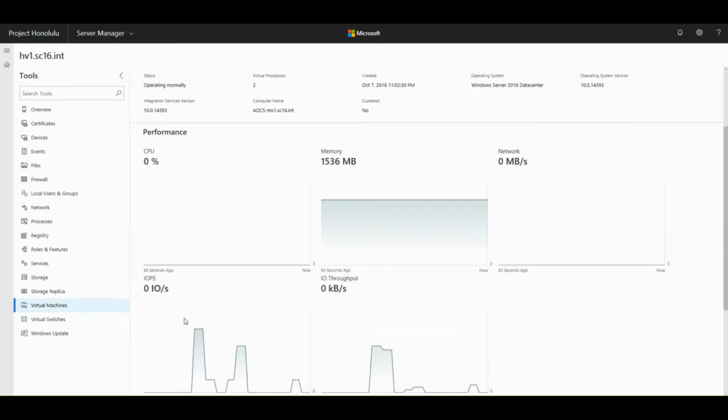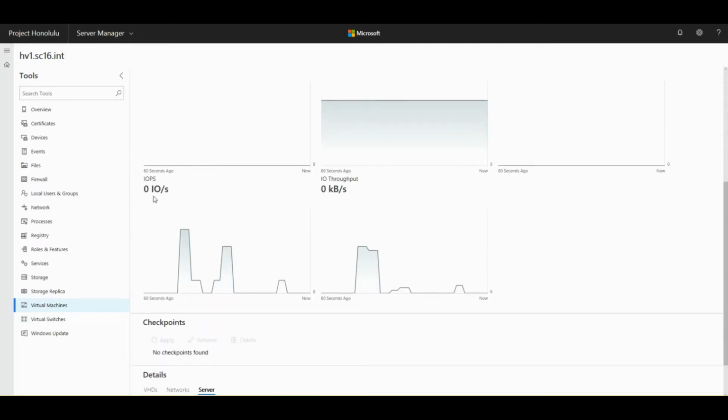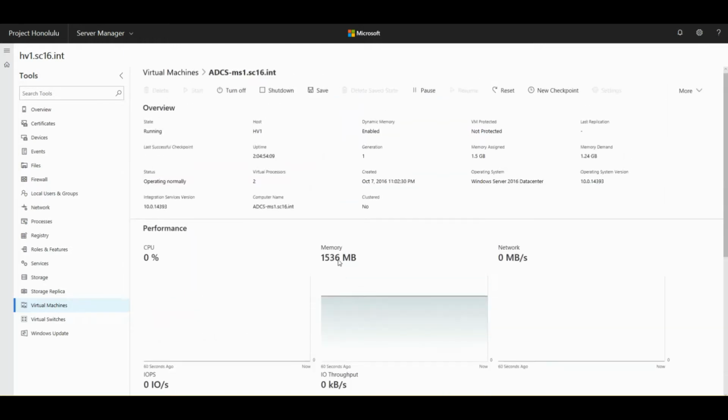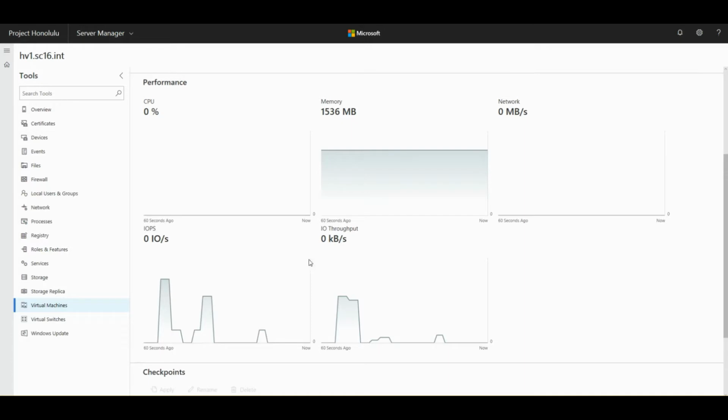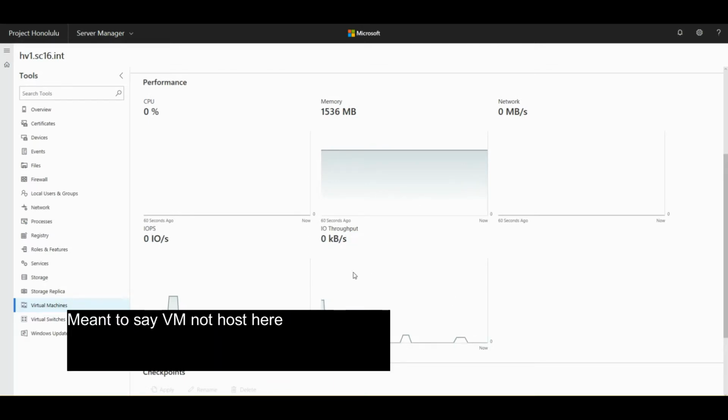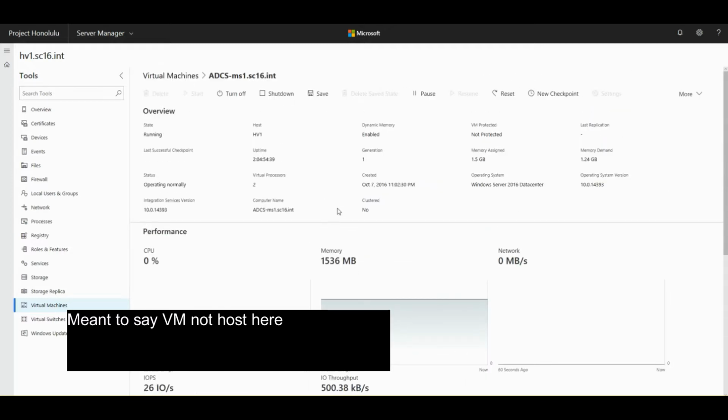So there's some little differences there. And then as far as the IO throughput and IOPS, this is more of a total number, as opposed to if I look at this on the host, I would be seeing an average number. As opposed to if I were looking at the host, I would be seeing the individual drives and those read-write throughput on each individual drive that belongs to that VM. So just keep that in mind, that there are some small differences depending on how you're going to be looking at the data between the two.